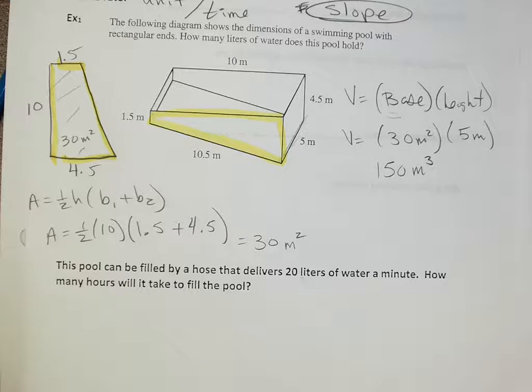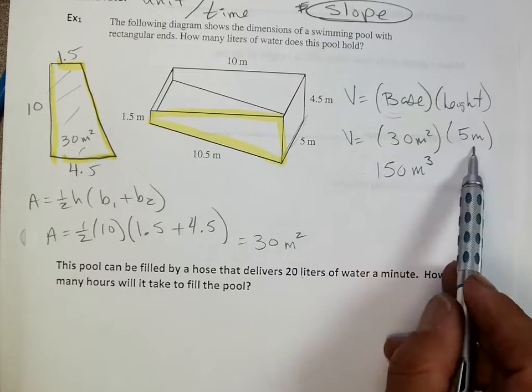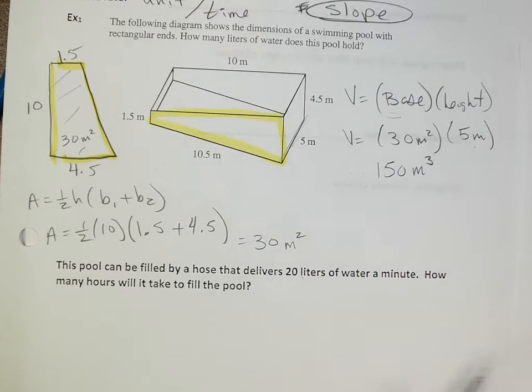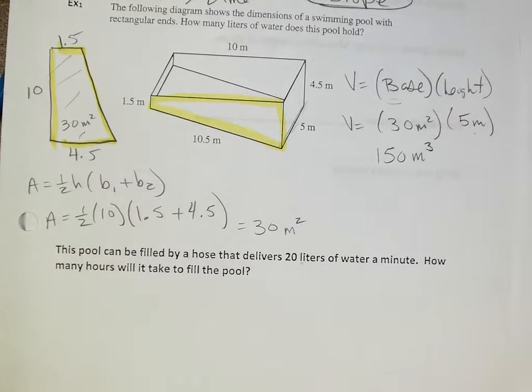It's meters cubed for two reasons. One is that it's volume, and the other is meters squared times meters, right? Everybody good on that? Thumbs up, I want to see it. Go ahead and be careful. Any sideways thumbs? It's okay.